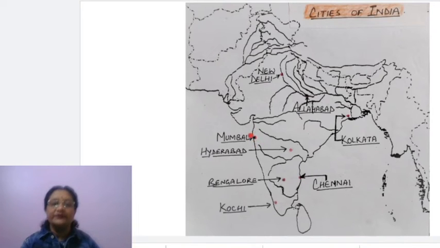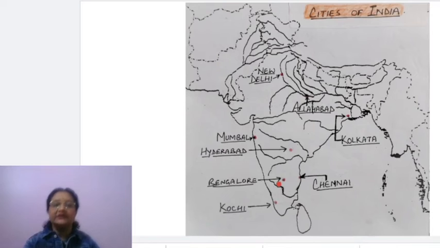This is Mumbai. Now, besides this, Hyderabad. It's not there in our syllabus, but on the eastern coast there is a point where Vishakhapatnam is lying. Now, if we draw a straight line from Vishakhapatnam, and you go a little bit above this, and a little bit towards the right side, towards the east, that is exactly Hyderabad. This is Hyderabad.